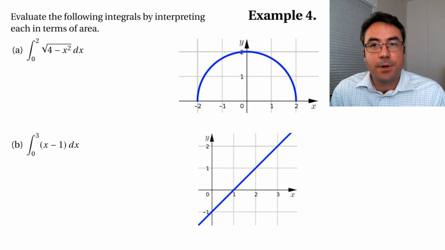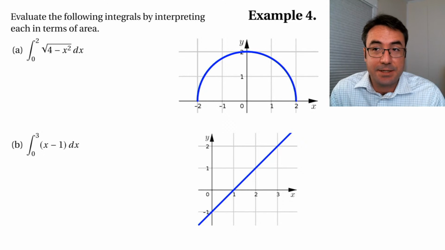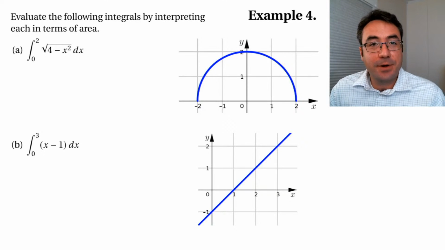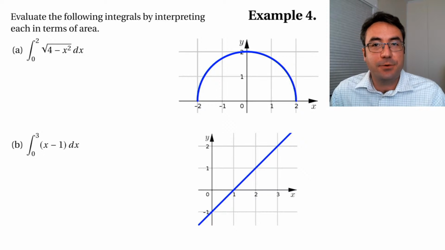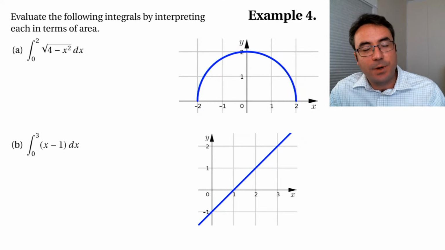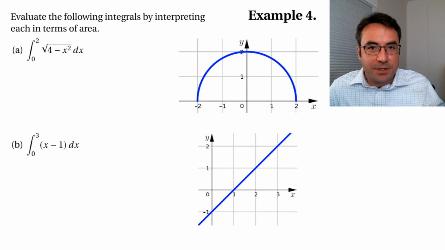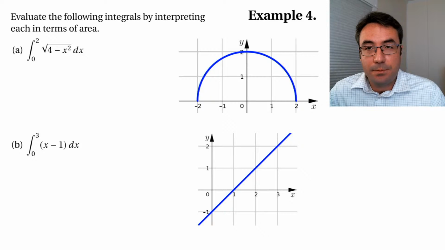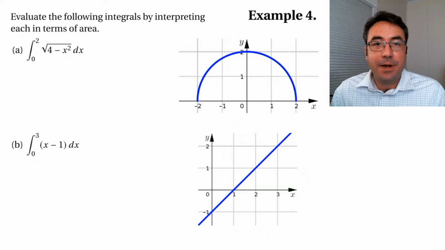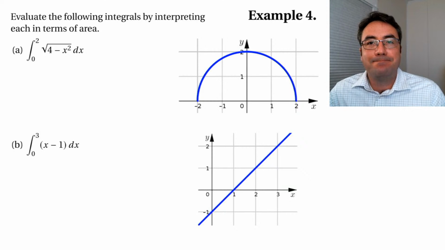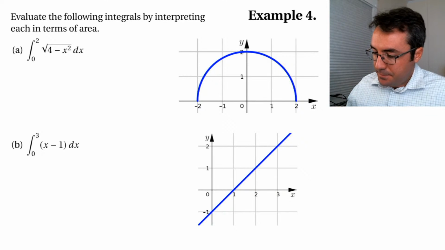So for the first one here, we're going to do the integral from 0 to 2 of the square root of 4 minus x squared dx. And square root functions are notoriously difficult to integrate, very challenging to find the antiderivative of, if there's more complicated terms underneath. Square root x, we can do that one. But if there's an x squared under there, much more difficult to do on its own. But we can still figure out what this definite integral is, because we can interpret that square root function in a geometrical sense.